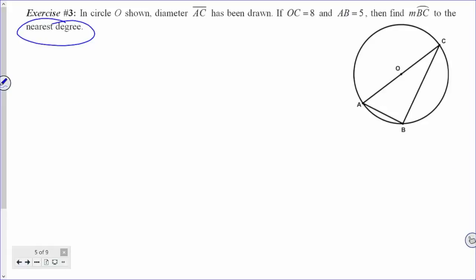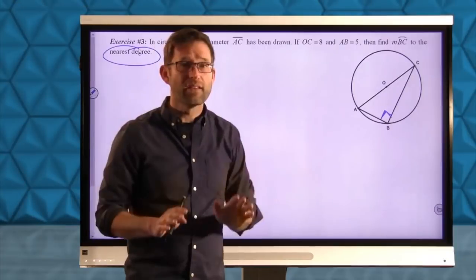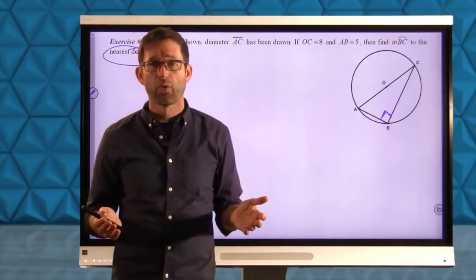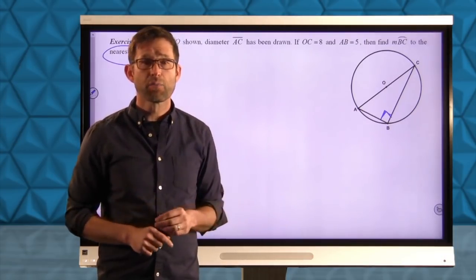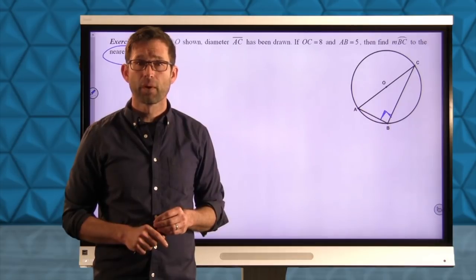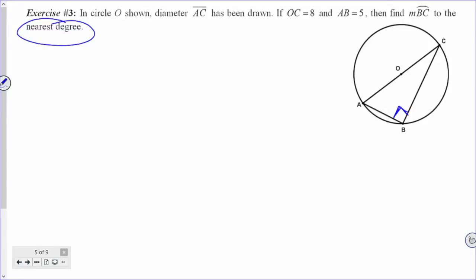Because AOC is a diameter, automatically that makes angle B a right angle and makes triangle ABC a right triangle. Now that means any kind of problem that we've ever asked about right triangles, we can now put in this problem. Such as in the last problem when we had the Pythagorean theorem. All right, but let's see what we're being asked now and what we're being told. OC is 8, so of course that's 8 and that's 8. AB is 5, so that's 5. And what I want is the measure of arc BC.